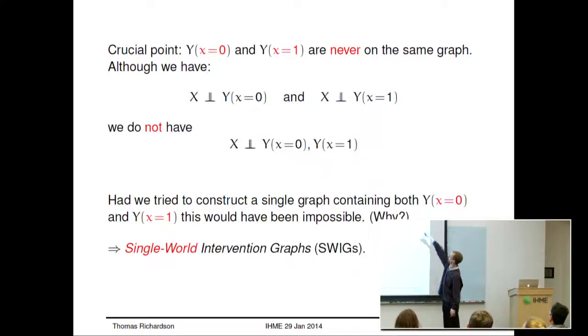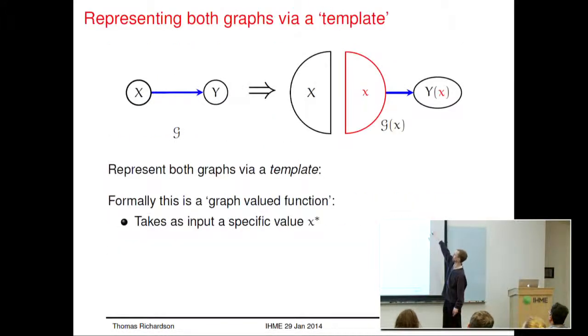You might think, well, why did I belabor this whole point of putting x equals 0 and y of x equals 0? The point is that it gets tiring after a while, writing a new graph for every specific value of x. And of course, I could represent everything together as a single graph in this way. But if I do this, formally this is now a graph-valued function. So this is a template, and you give me a specific value of little x, and then I generate, a little bit like the plates, for those of you that have used BUGS, there's a concept of plate in BUGS. It's similar to this.